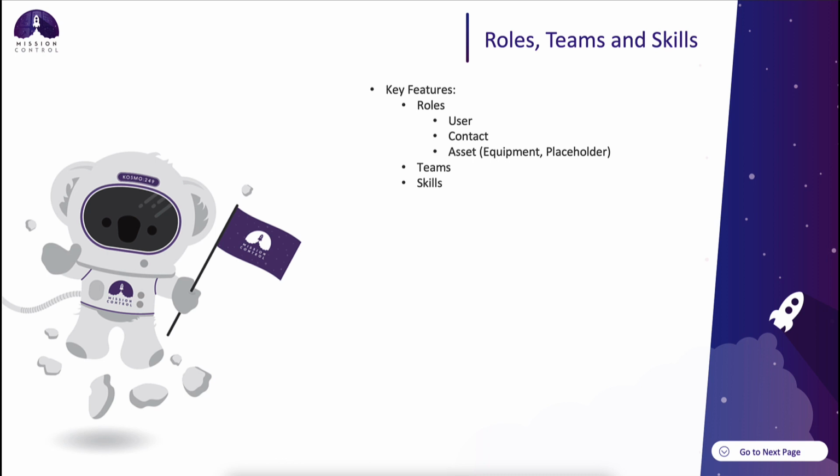You may also need a role record that doesn't associate with a user or a contact. One of the first scenarios for that would be using a role as an equipment. So maybe you need to capture what equipment was being used for a certain task. You can create a role for that.